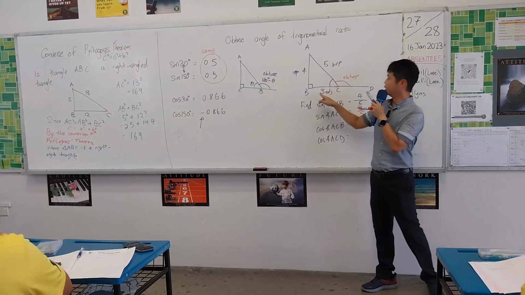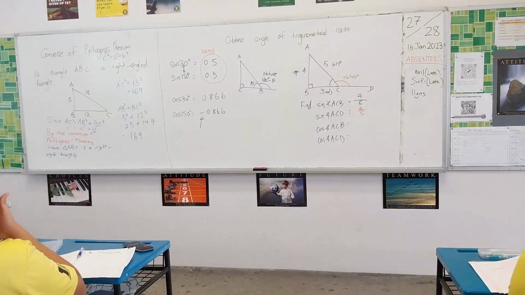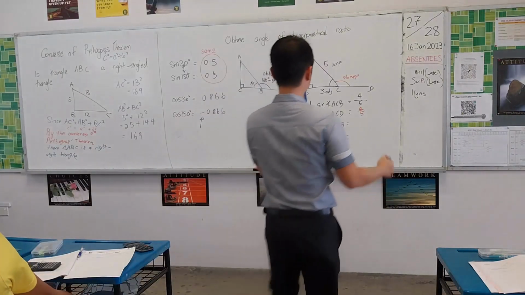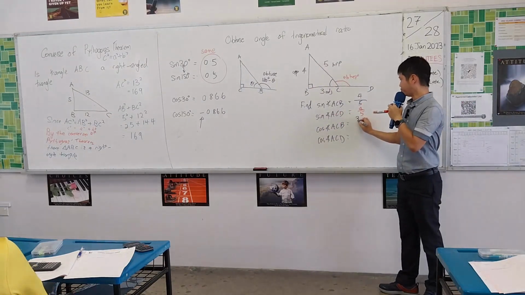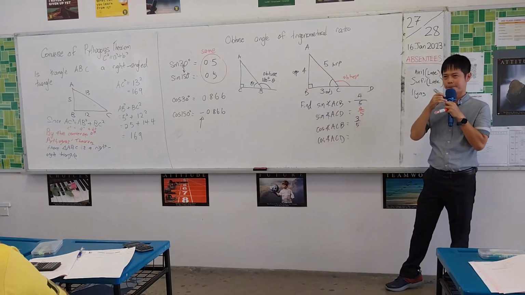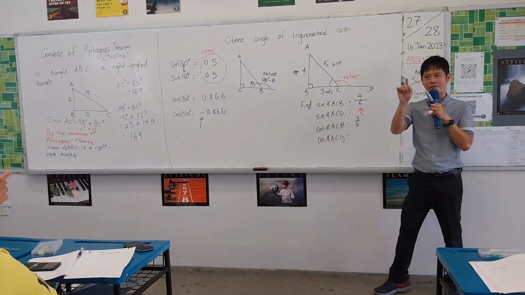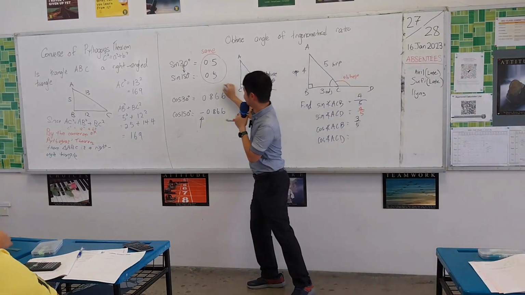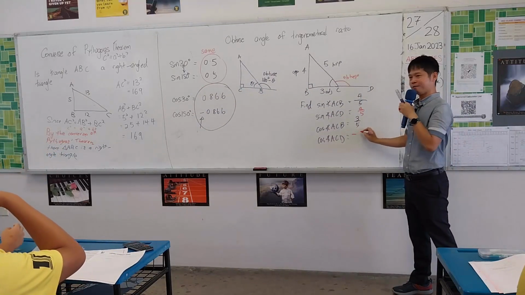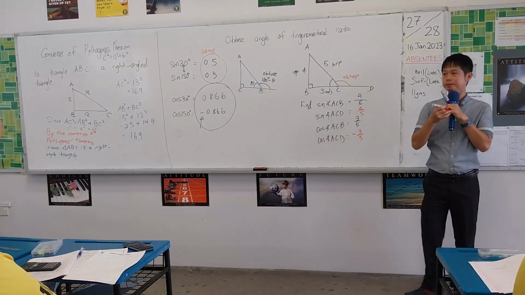Next, we have cosine ACD. Cosine is adjacent over hypotenuse. So what is the fraction? 3/5. Wow, well done, very good. So the answer is 3/5. Now we are faster already. Now this is the one that we may make a careless mistake. What is the cosine of this obtuse angle? It is the same 3/5, but there's a difference here. Yes, the difference is negative 3 over 5.